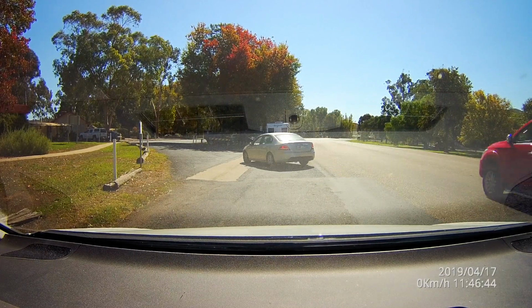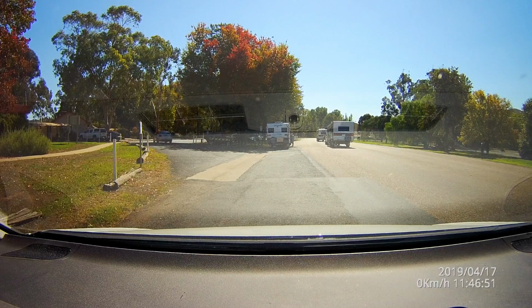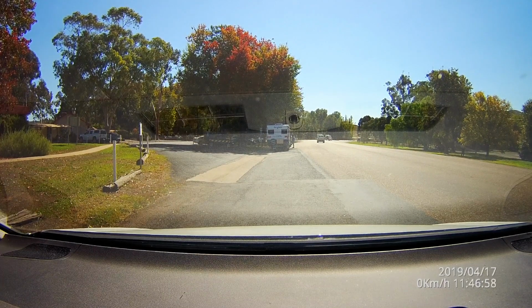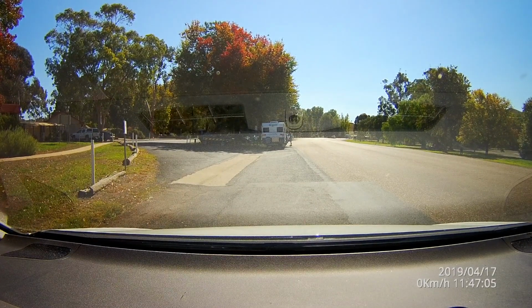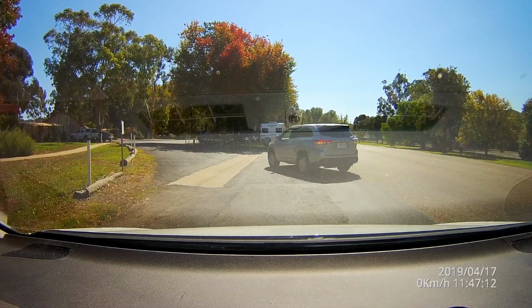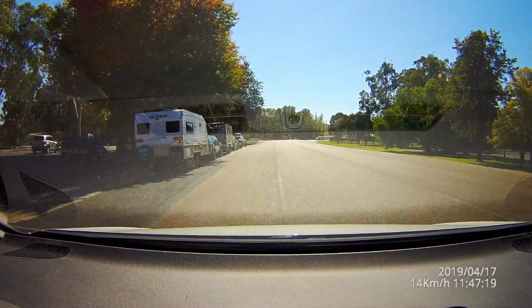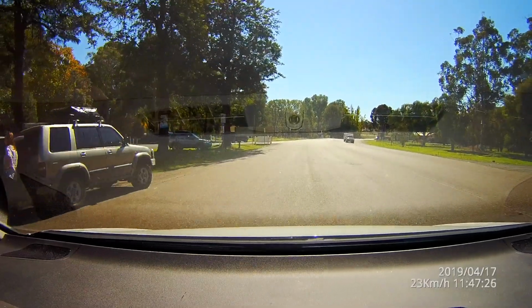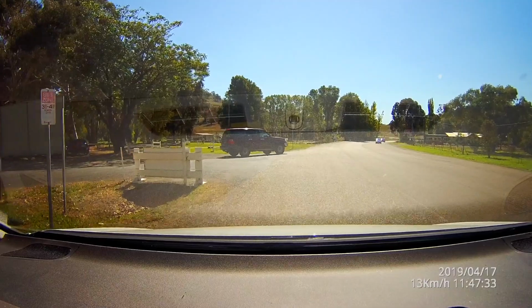So Dave is outside with the camera and I'm here in the car. I will just wait for some of the traffic to go by and then I can take the van up the road and come back, and Dave will take some professional video from the outside with my iPhone. There's another car coming. Just wait till that goes past. Okay, and here we go. Oh, looks like somebody's pulling out. I better pull over and let them go first.